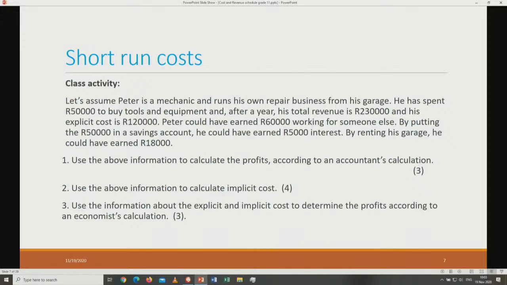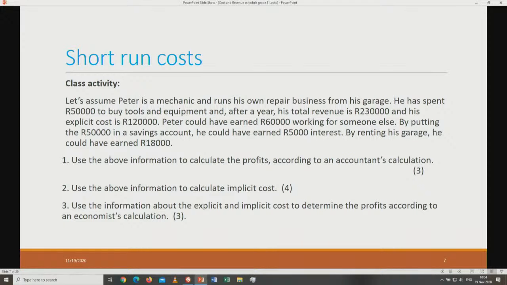And we've looked at different examples of fixed costs, like the rent on the building that the business is hiring and the insurance premium. Those are just examples of fixed costs. And then examples of variable costs are when you pay your labor's wages, when you pay for materials that you use in the production of goods and services, and when you pay for water and electricity. Those are variable costs; they change as the production changes, right?